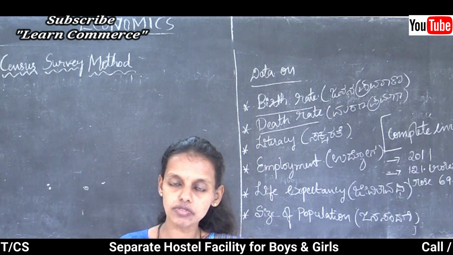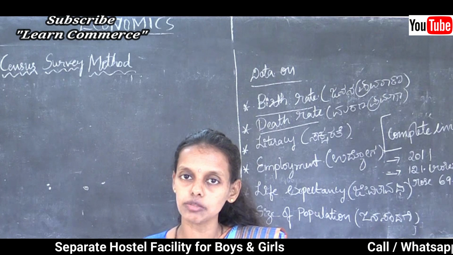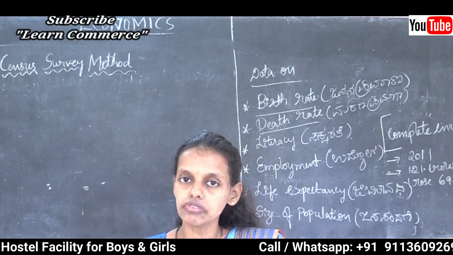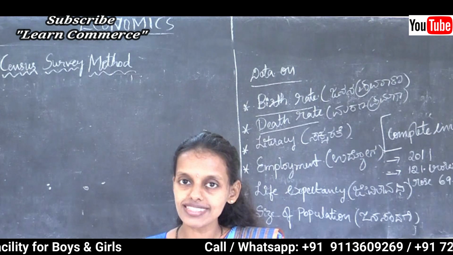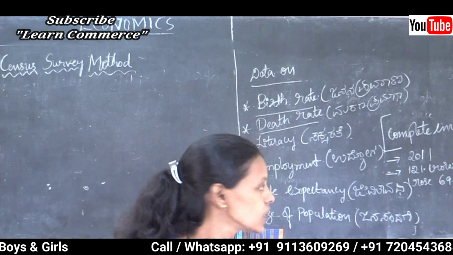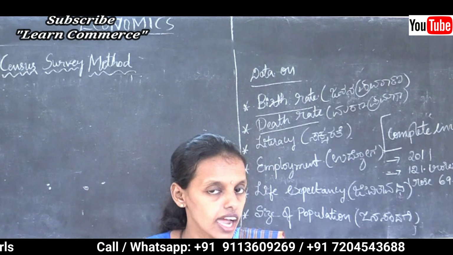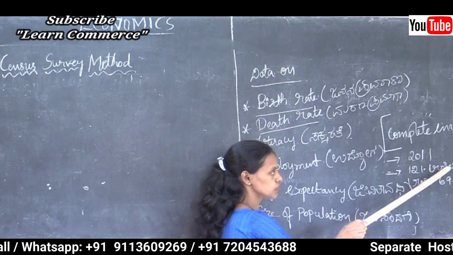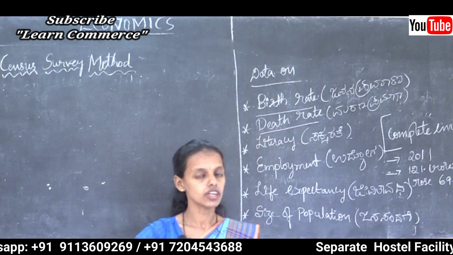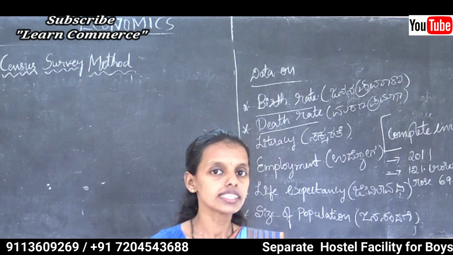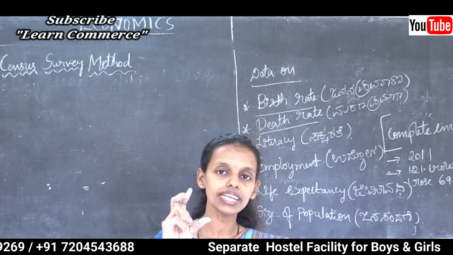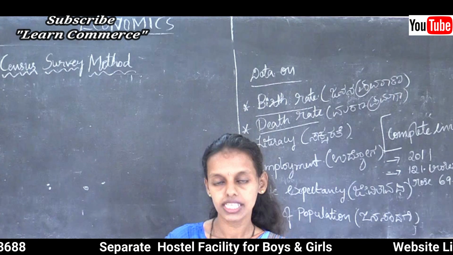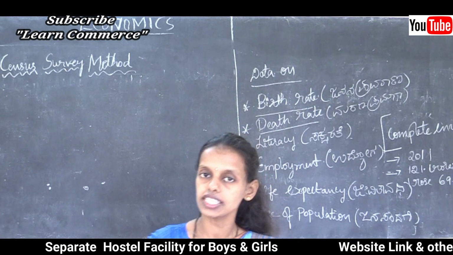Why the census survey method is said to be the method of complete enumeration means here data are collected from each and every unit of population. So recent census conducted in India is 2011 census. According to this census, the population of India is 121 crores, point something is there, not exactly, approximately. Thus census gives the complete idea or complete picture about the real economy and economic conditions of a country.